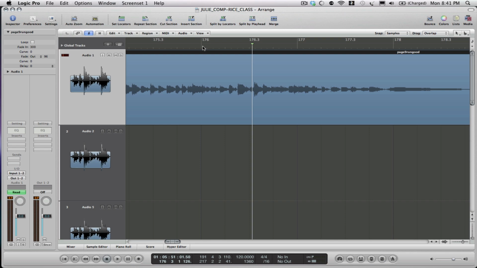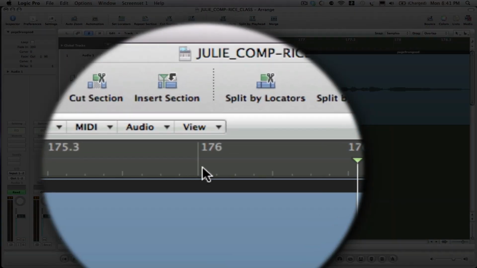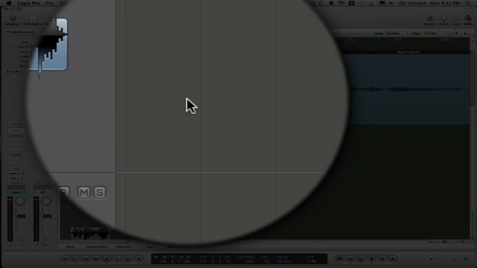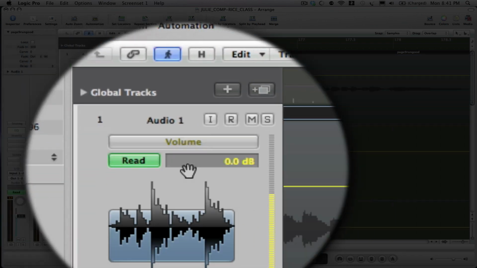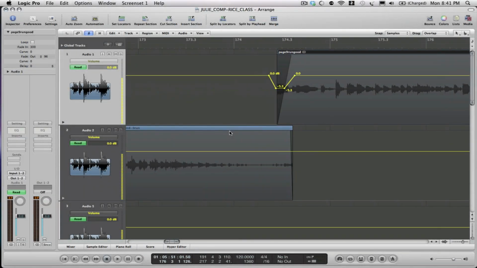So the real trick is just to be patient and put it on two separate tracks and use your fade ins, fade outs. And if you need to, use automation. You can see there is some automation here. I actually have this one pulling down just a little bit because it's so loud at the beginning that I just want to make sure it fades in. So that's a way of actually fading in. You see a continuous sound that you might think you couldn't do a fade on, but you actually can.